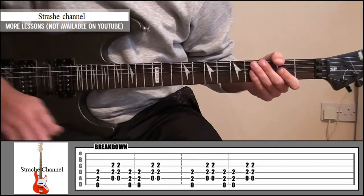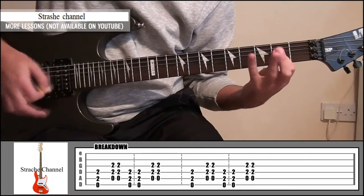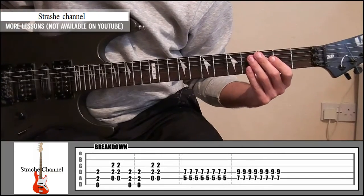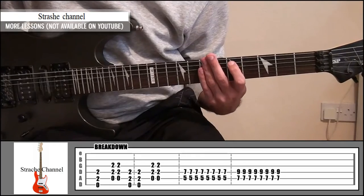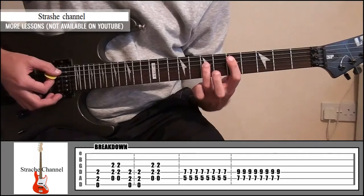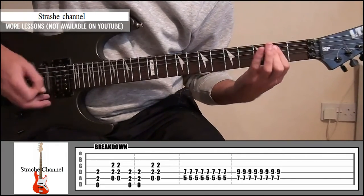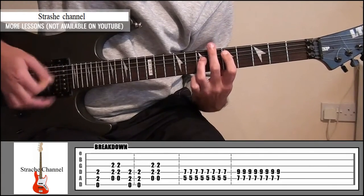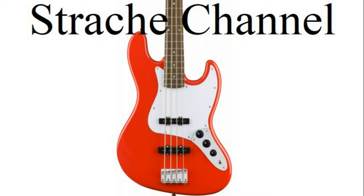Okay, if you look at the tab, the next part's exactly the same. If you look at the tab again now then, it's just updated, it's going to start off exactly the same, and then it's just going to go to your index finger on fret 5, string 5, ring finger, fret 7, string number 4, play that 8 times, and slide up 2 frets, and play it 8 times again, so, this last part. Okay, so that's how to play the breakdown then.